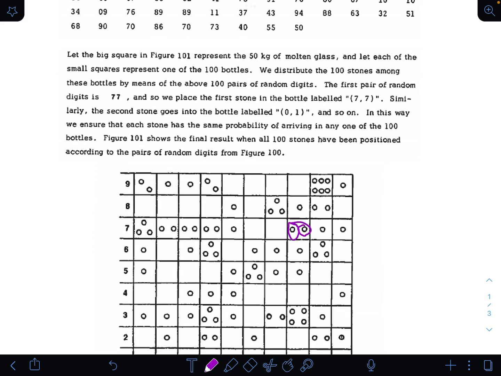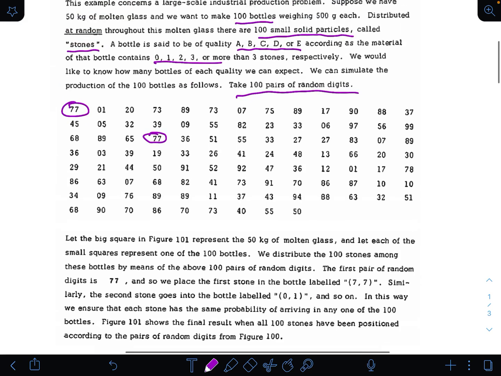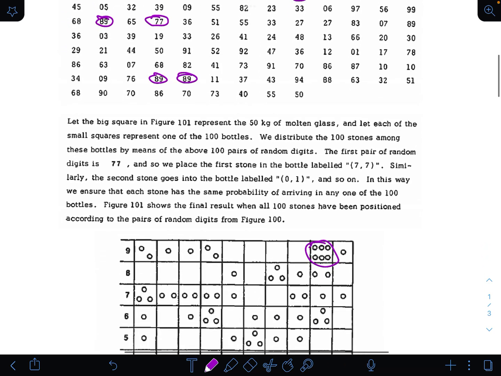That's why there are 2 of these little stones in here. Now obviously, there are like 6 of them up here with the 8 and the 9, so we should have a bunch of those. There's 1, here's 2, here's another one. You can see that there are several of those. So I think you get the point.